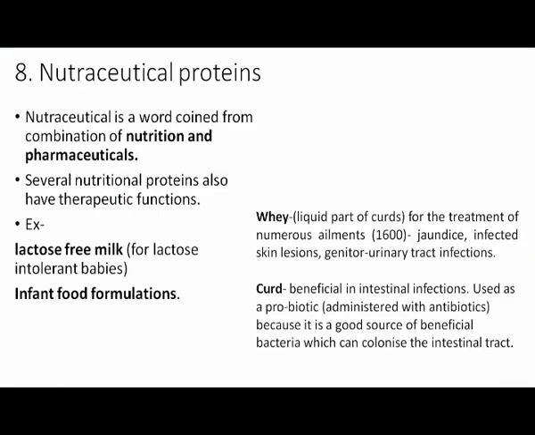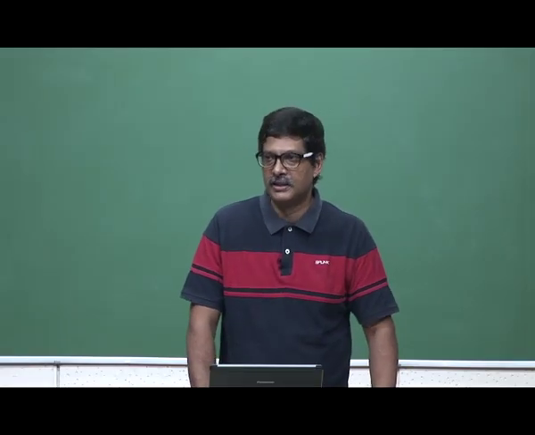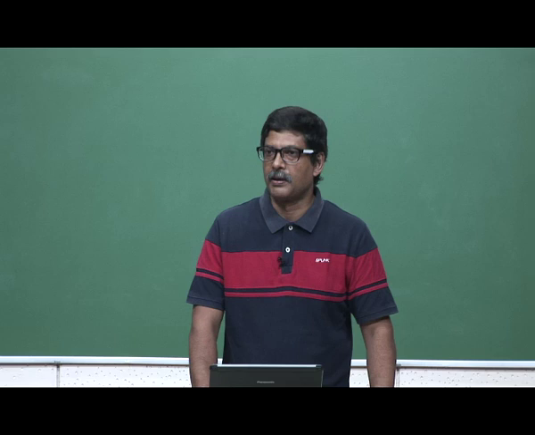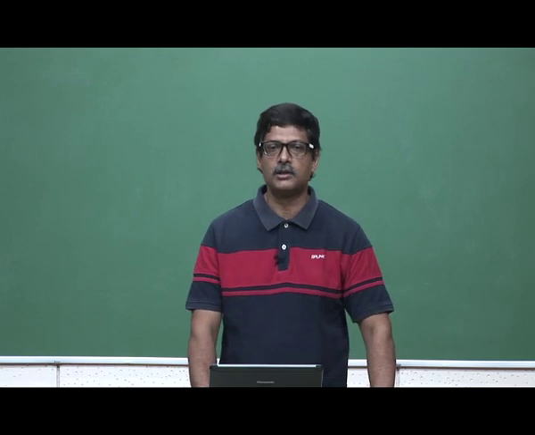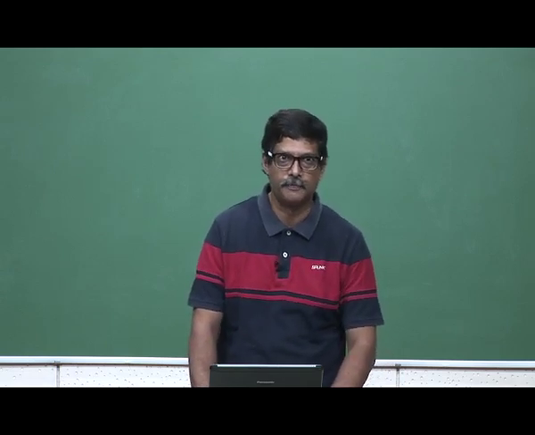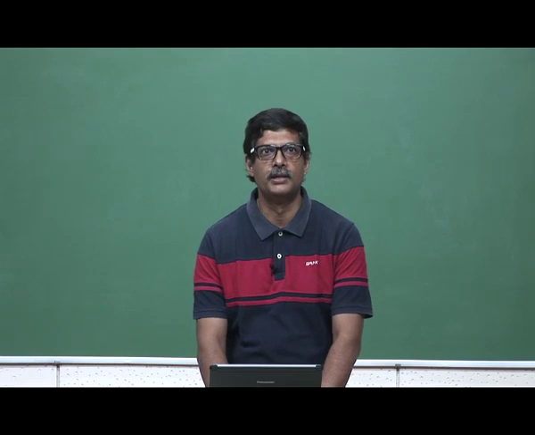Another kind of proteins which are of much industrial usage is the nutraceutical proteins. This is a new definition which has come through in the last 10 years. Nutraceutical is a word coined from a combination of nutrition and pharmaceutical. So, it has both values: it protects from various infections and diseases by providing a pharmaceutical application of value, but it also gives the nutritional value because of which you get those pharmaceutical applications. Several nutritional proteins have therapeutic functions.